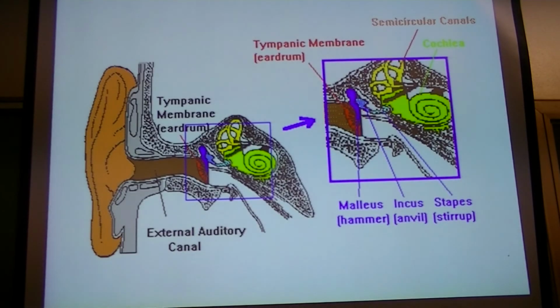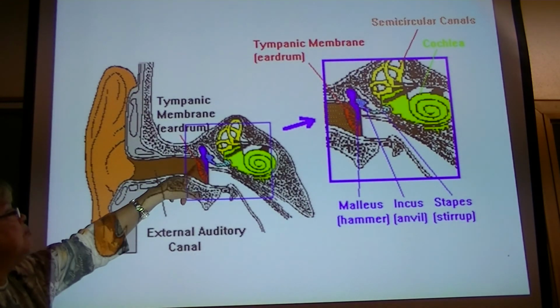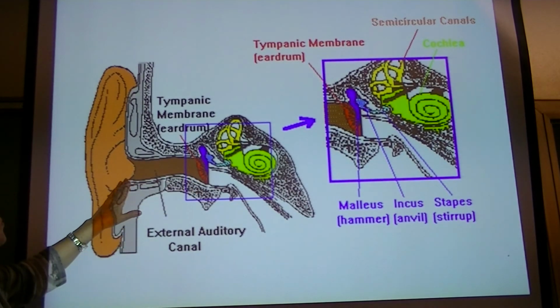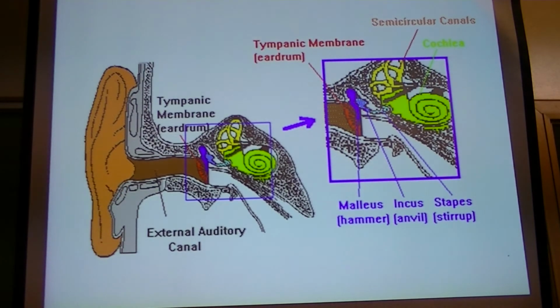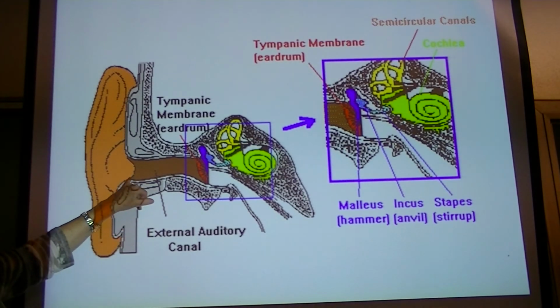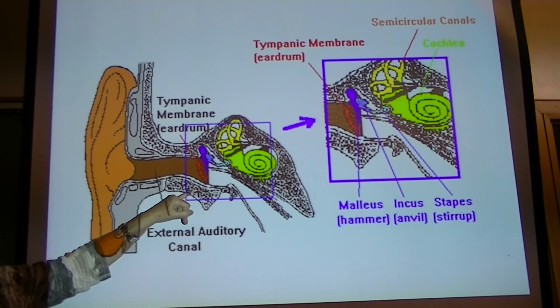Okay, this is eardrops. Now this is an ear, and this is the tympanic membrane, the eardrum. So when we're putting medication into the ear, and first, ointment's the same thing. You put the ointment in that little area that you created, the little pouch, and you don't touch it with the tip. We are putting drops in that run down to the tympanic membrane.